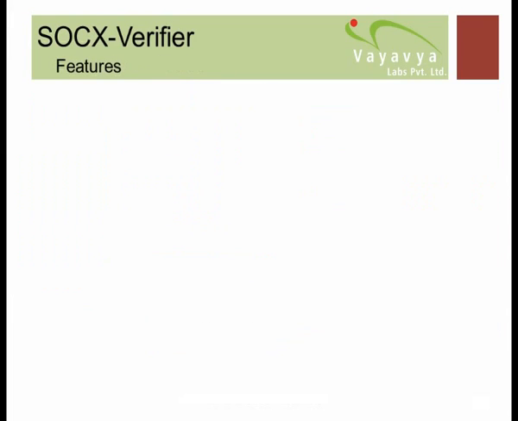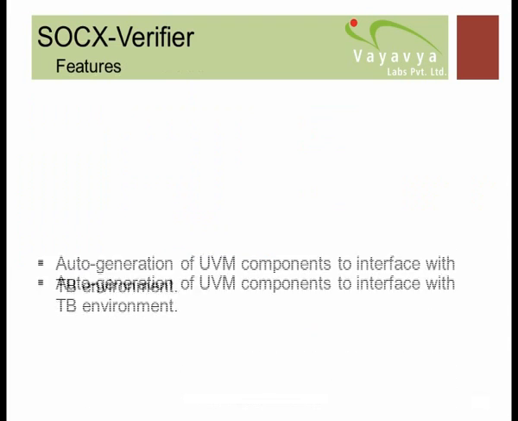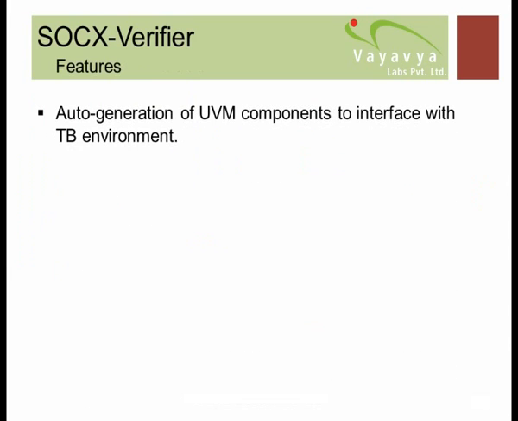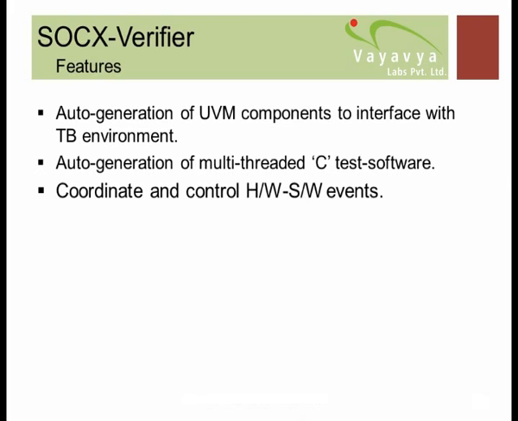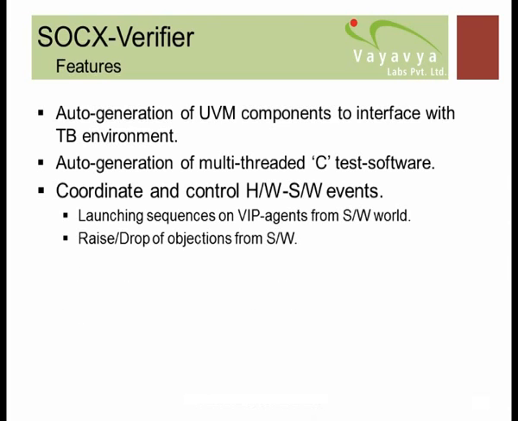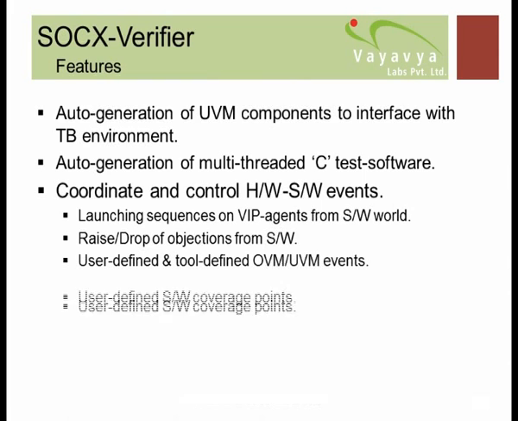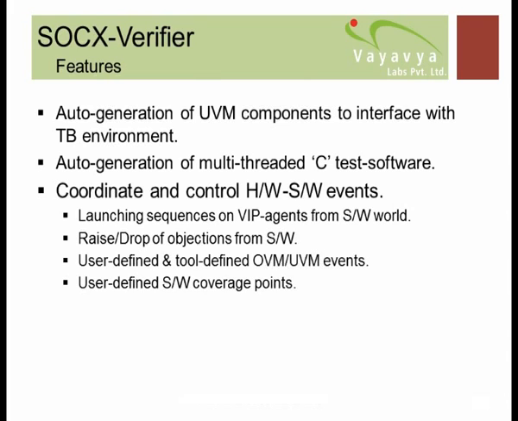To summarize the feature set, SOCX-Verifier generates all the repetitive and boilerplate OVM or UVM code for test bench components. Depending upon scenario combination, multi or single-threaded code is auto-generated. For effective software-driven verification, SOCX-Verifier provides all the means to coordinate test bench and DUT event activity. This makes it possible for software to launch sequences on VIPs. Software can also raise or drop objections while executing. In addition, there are predefined OVM or UVM events on which the test bench can attach callbacks. Users can also define their own events or software coverage points.